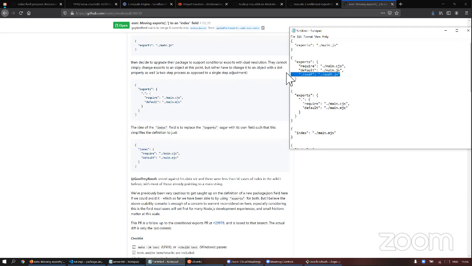And then if every single key doesn't start with a dot forward slash, we can say it's a conditional sugar. Or if every key starts with a dot forward slash, noting that this is narrowing the design space of exports, then we know that it's path based, and then we can very carefully make errors for the mixed cases. Is some kind of sugar like that a possible alternative that people would be okay with?